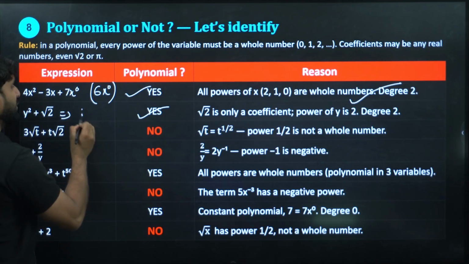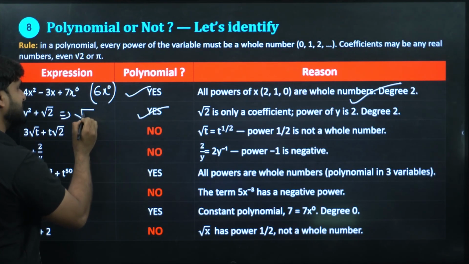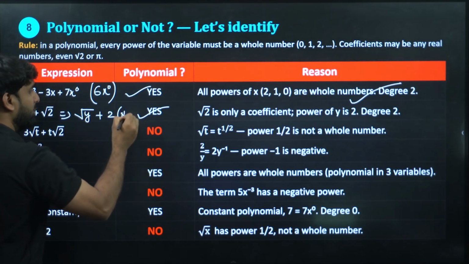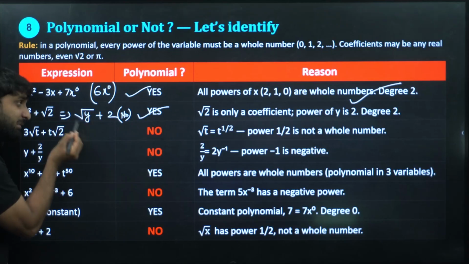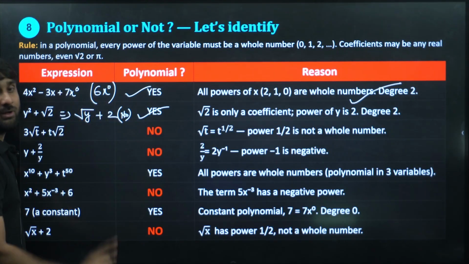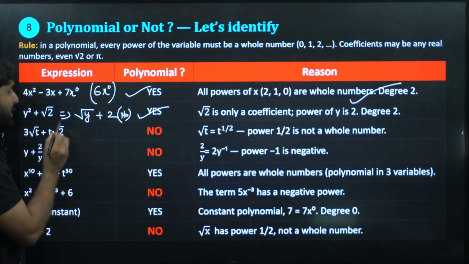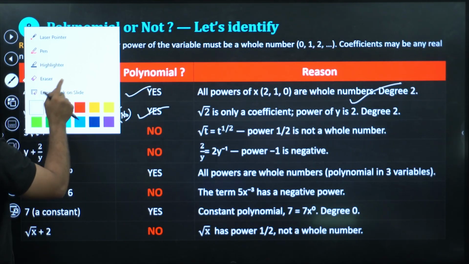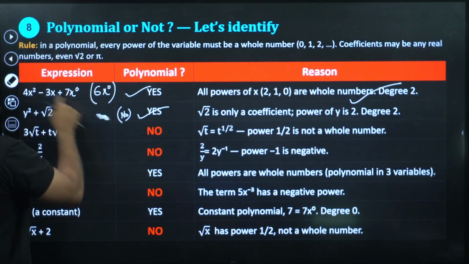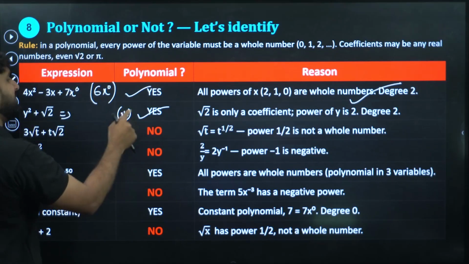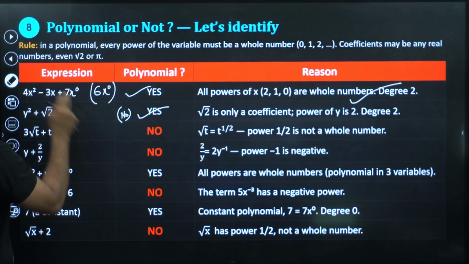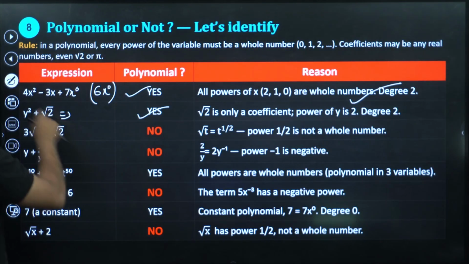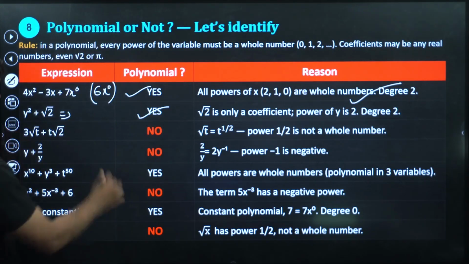If this equation was like root y plus 2, now this would not be a polynomial, because now the variable is under root. Variable should not be under root. If a constant is under root and no variable is there, yes, it would be a polynomial. Yes, my dear champion, there is no such rule for constant values. A constant value can be under root. I hope this is clear to everyone. Clear to all? Okay, so this is a polynomial.